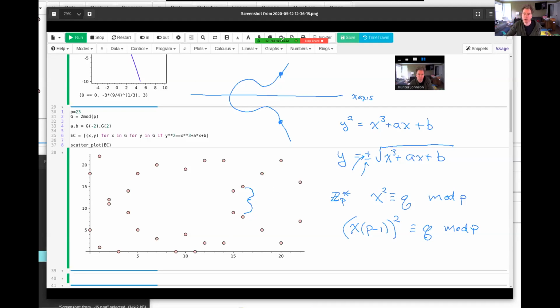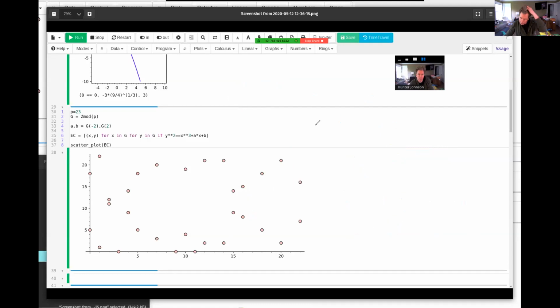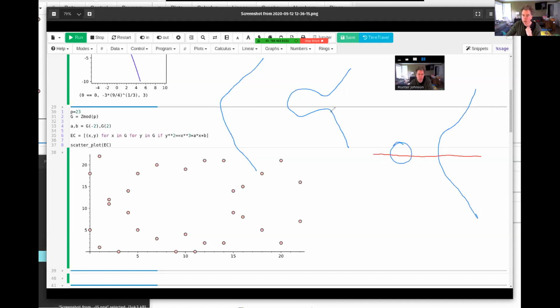All right, so let me clear here. So sometimes these curves look like this. Sometimes they're even more boring. They just look like that, depending on your choice of A and B. In fact, we should probably just look at the Wikipedia page where it gives you kind of a gallery of them. Another thing that can happen is something like this. So let me just go through here and talk about the difference between these.